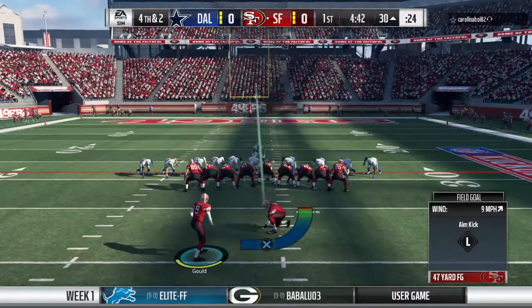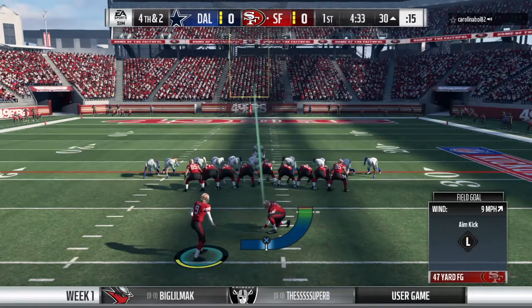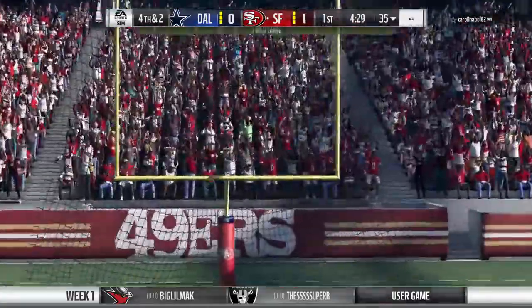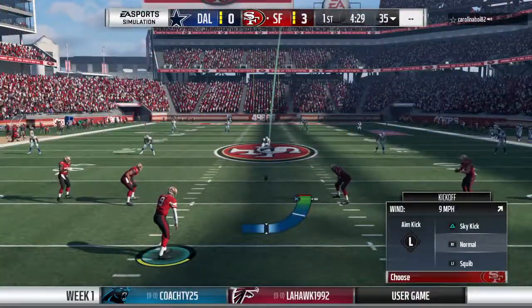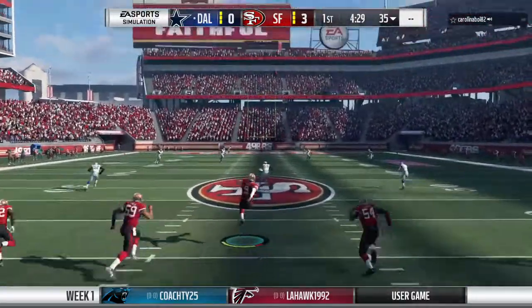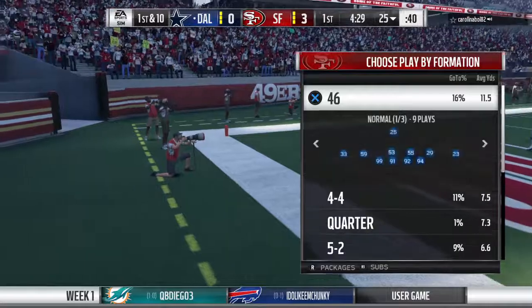Now on 4th down, Bruce Arians will send out his field goal unit. It'll come from the right hash. It's a 47-yard attempt. And his kick is absolutely perfect. And the 49ers take a 3-0 lead. So the opening drive for them here on their home turf results in a field goal. Now that's the way you want to get things started. Your stadium, your crowd, you've got the ball, put points on the board first and let everyone start to celebrate.